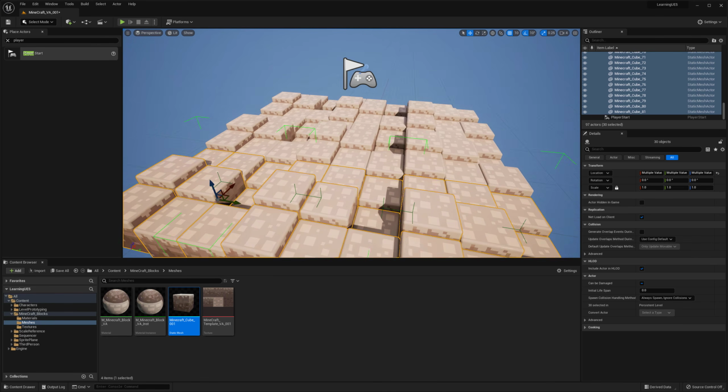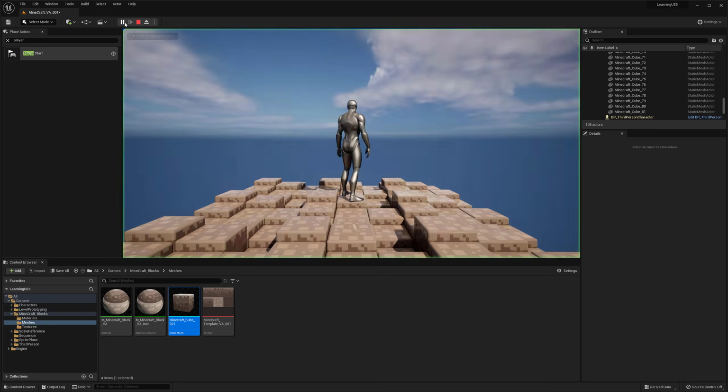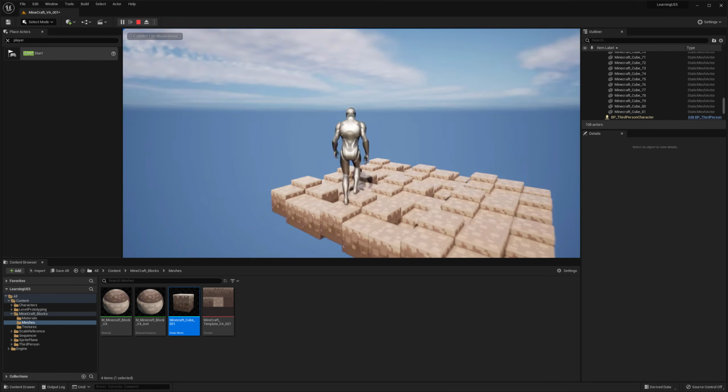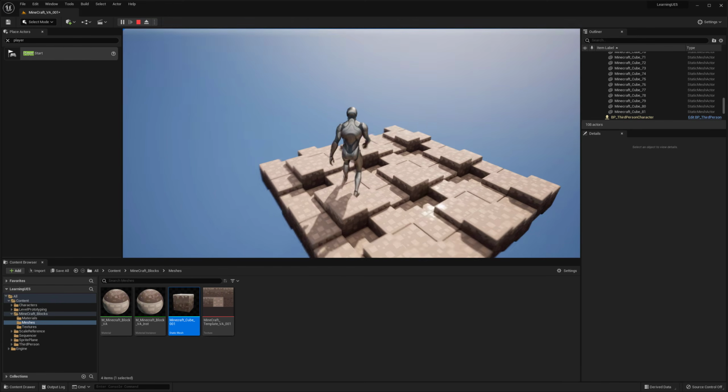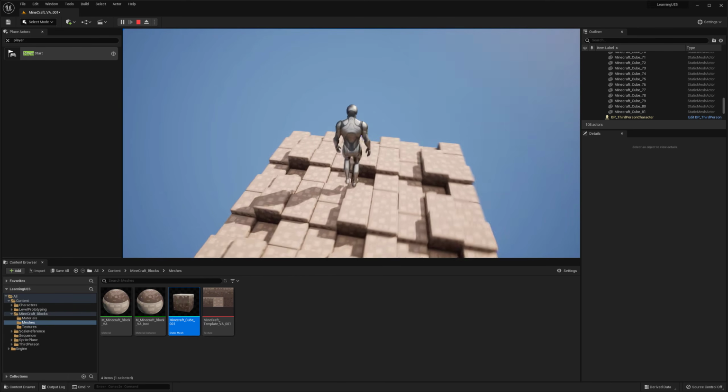And I'll get it framed up and then set a camera view for it. Control 1, 2, so you got 1, 2. However you want to do that. I'm going to hit play. So I'm going to just do play in selected viewport like this. And just take a look at what this looks like for somebody walking around on here. So we've got this terrain that we have on here.